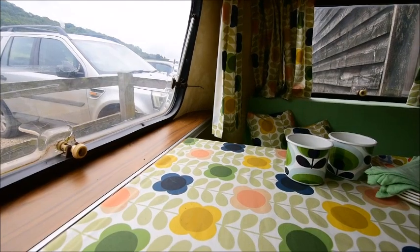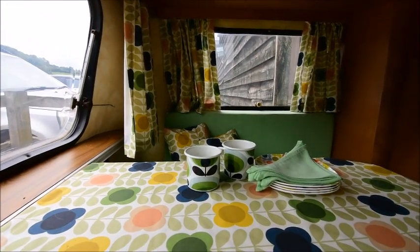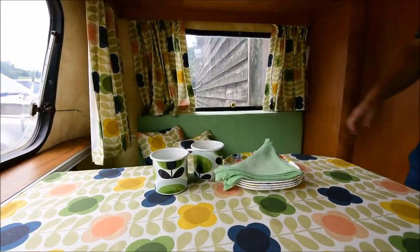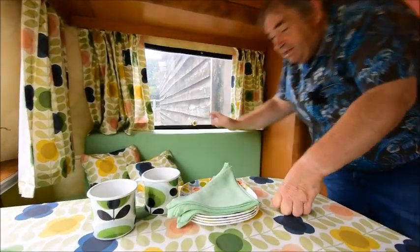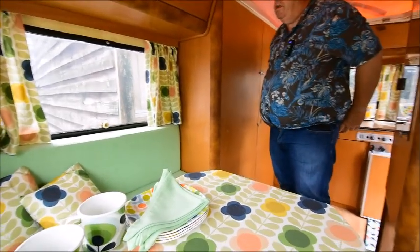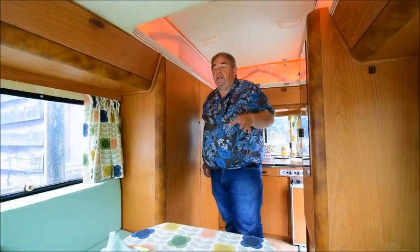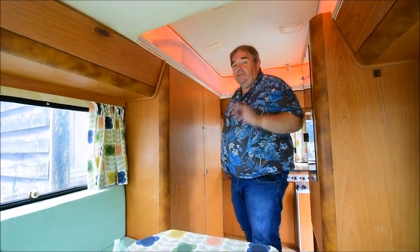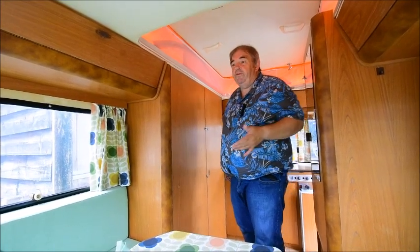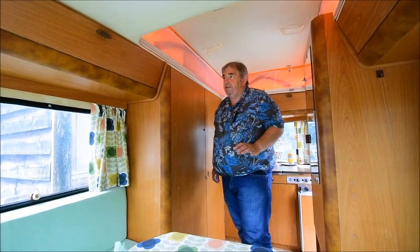And also, the windows are plastic, and I'm not sure if these are actually double glazed, to be quite honest. Yes, they're double glazed. Didn't look at it from here for a minute. And these were well insulated Touras, and as I say, they do command a massive following. Now, as I say, Katrina got this, she was very lucky to get it, because it was originally bought in from France, because back in the early 80s and the 70s there were very few people buying these in the UK, so dealerships were basically non-existent.